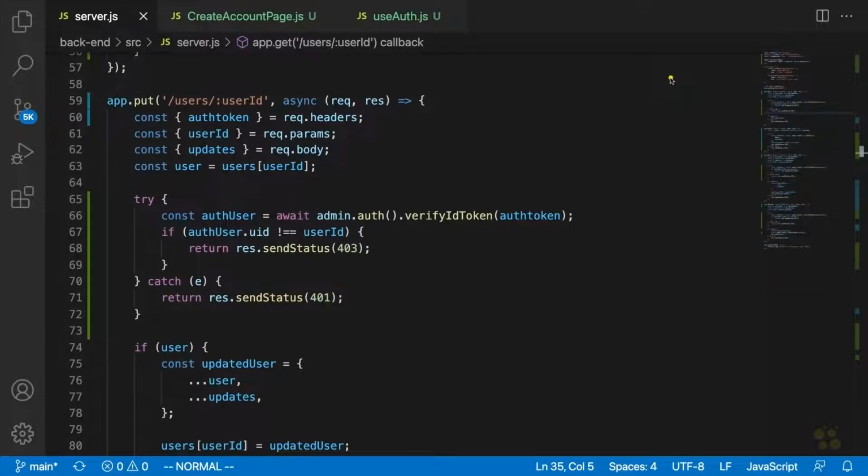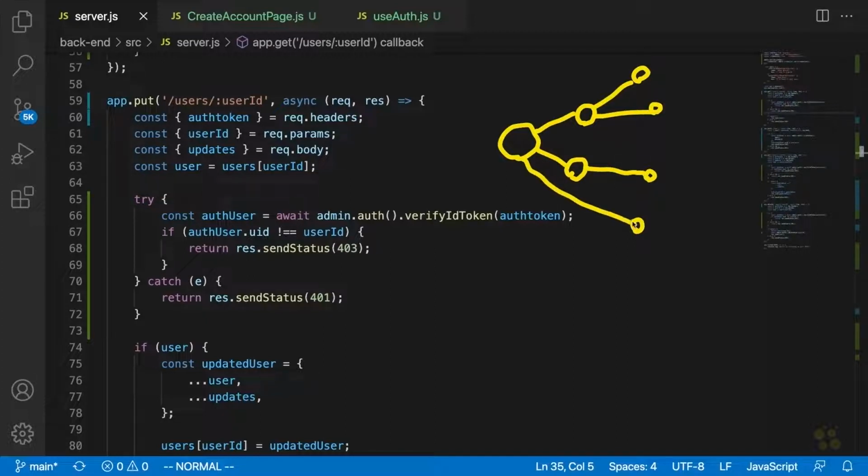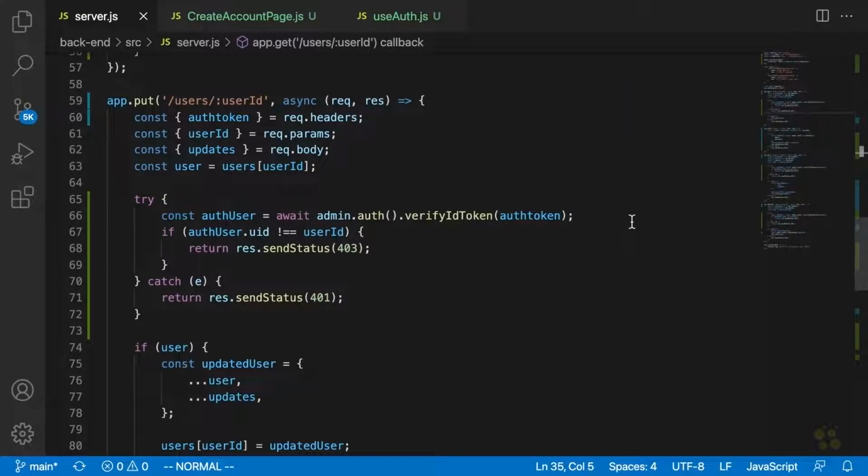So what that ends up looking like instead is we have our server here, and we can have middleware here in between our server and our endpoints, and then we have our endpoints out here, and we're able to define which endpoints certain middleware applies to. So we might have just one for this one, and this might go straight to this endpoint. So we're able to create these chains of processing, if you will, with Express middleware. So let me show you what this is going to look like.